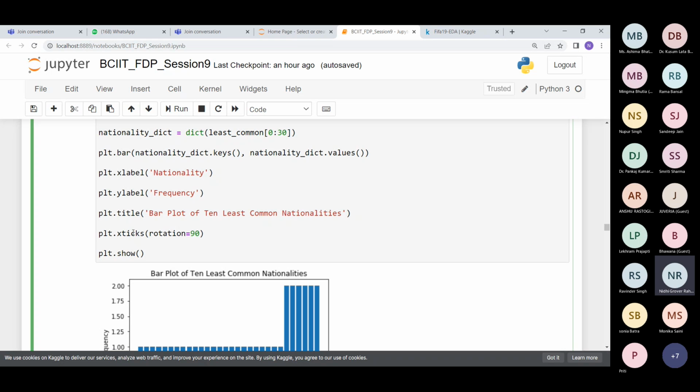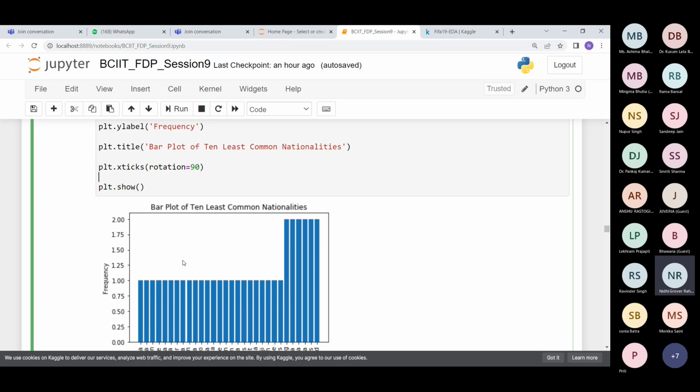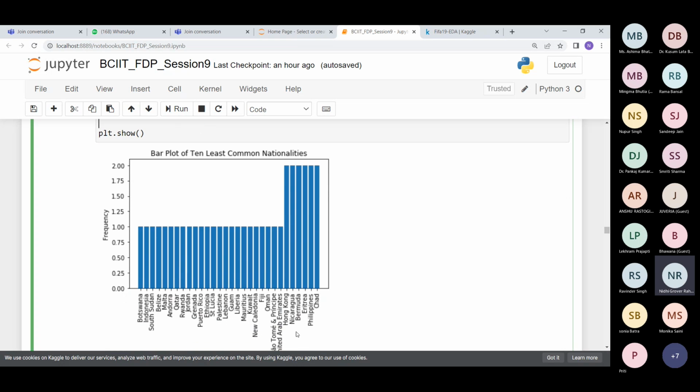Okay. plt.xticks. So I am using xticks once again. Rotation is 90, just for better visualization. And now I'm showing plt.show. So you can see over here the bar chart is not giving you very good comparison, but it is showing you one thing, that all these 20 countries, or say 25 countries, they have only single nationalities present. So the value they are plotting is against one. So on the y-axis, only one value is there, which is being plotted.